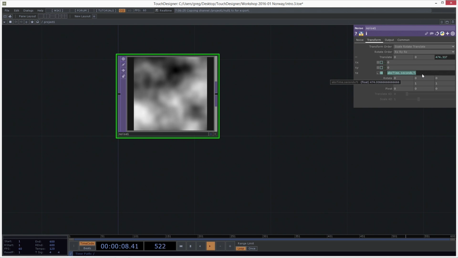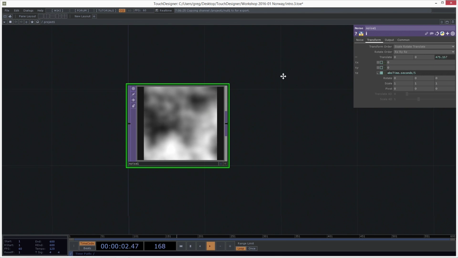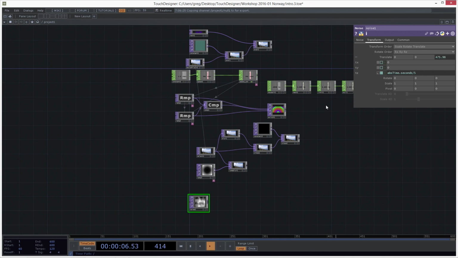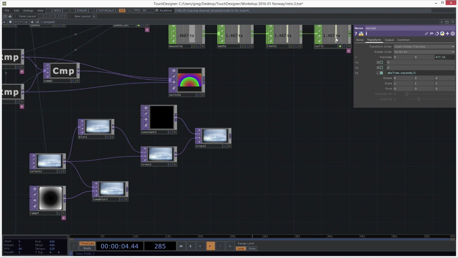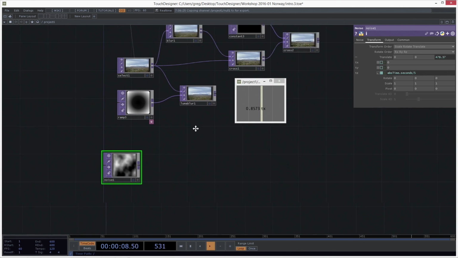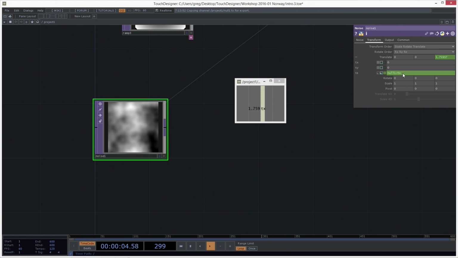But without the expressions, can you animate it? I could also use a CHOP. So remember, we have some CHOPs up here, right? So remember this one. I'll make the viewer open on this CHOP down here, and I'll put it here, and I'll drag it to there and say export. And now I'm controlling it with my mouse left and right.